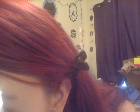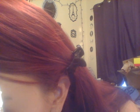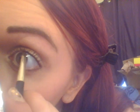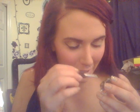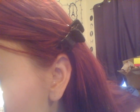Now I can go on and do liners. So I'm going to take L'Oreal Blackest Black Gel Liner. Gel liner is not fun for me when I'm not wearing contacts, but it really will define my upper lash line. I can't get close to my mirror even, because it's just awkward positioning with my computer. I hope I'm in frame. Ugh. Yeah, so this is semi-torturous. But if I wasn't filming, I could get closer to my mirror, so it wouldn't be quite so bad.